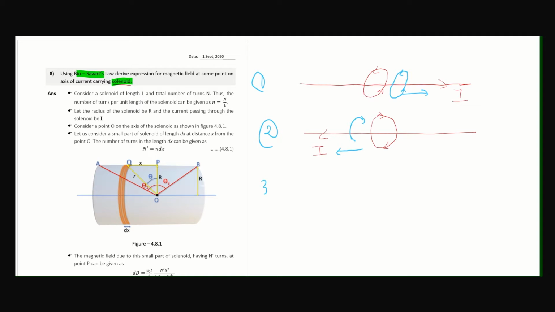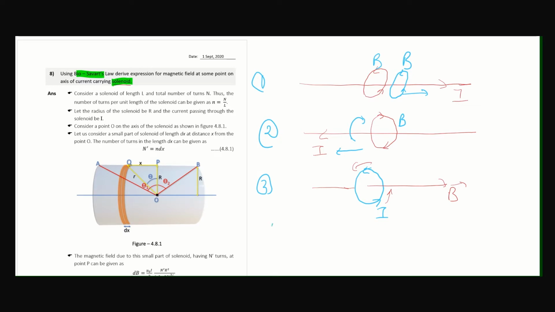Now coming to the ring, suppose the current is going like this. How do I know the direction of magnetic field in this case? Here again you have to use the right hand thumb rule, but now curl your right hand fingers in the direction of current, and then look at the direction of the thumb, and you will see that the thumb is going like this. So when the current is on a circular path, the thumb indicates the direction of B, and when the current is straight, the fingers indicate the curling or direction of magnetic field.